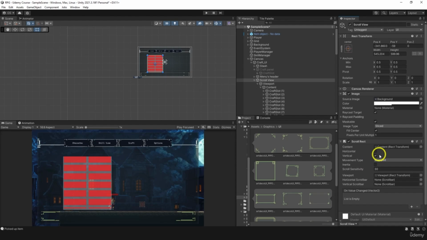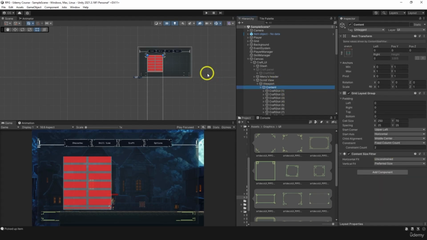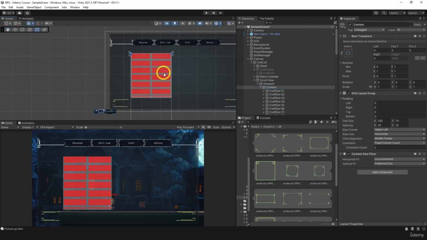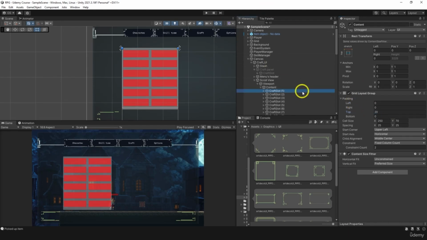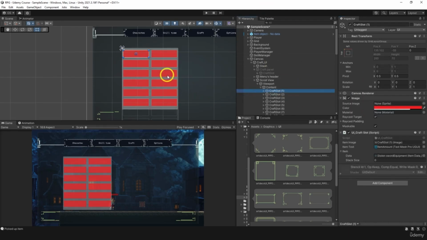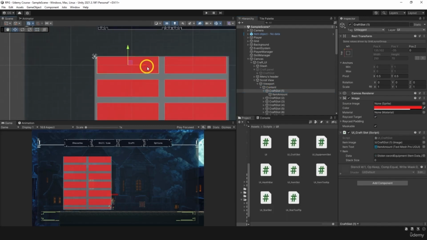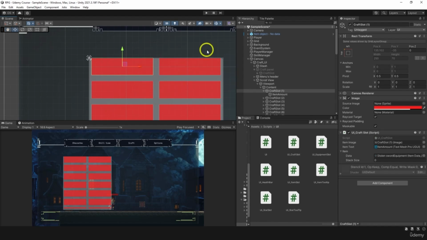Now regarding the craft slots, what we can do about them. First of all, we could add a bit of a padding at the top so there is some space. Yeah, like 20. And now we need to set up craft slot. It's going to have image of the item and item name. Let's do a rough sketch so we can kind of see image and the name. Then we're going to fill it up with the functionality, and then we're going to arrange it to make it look proper and beautiful.